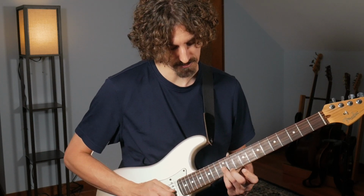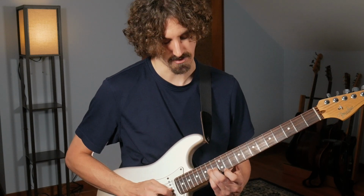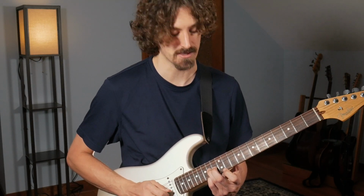And especially right here, these are outside of the chord tones, but in the scale. And then this is back to the chord tones of a D. This is an A and an F sharp, so it's the 5th and the major 3rd.